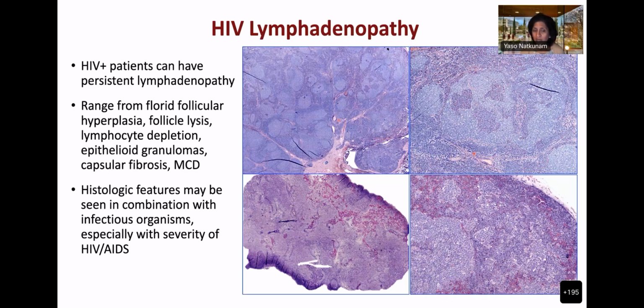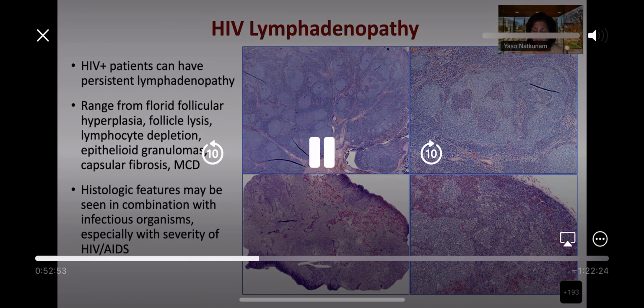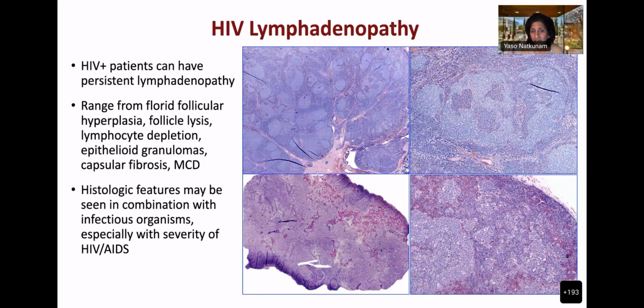In follicular lymphoma, that goes hand in hand with progression. In cases like this, HIV lymphadenopathy, this is the early phase of it. There is no lymphoma here, but knowing that follicle lysis is present, you can highlight it with CD21, which is also helpful. CD21 is, I think, one of the most common markers that I use in my approach to diagnosis, primarily because it is very helpful to bring out architecture.